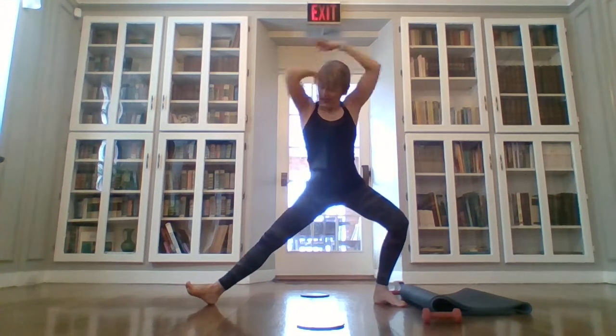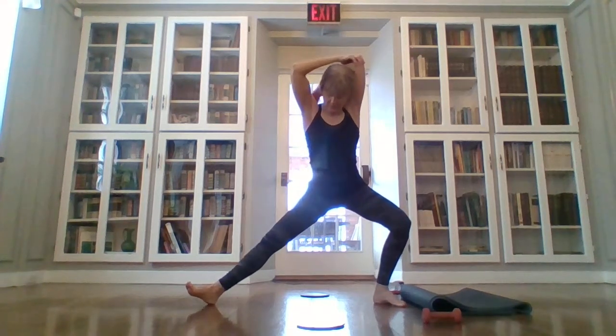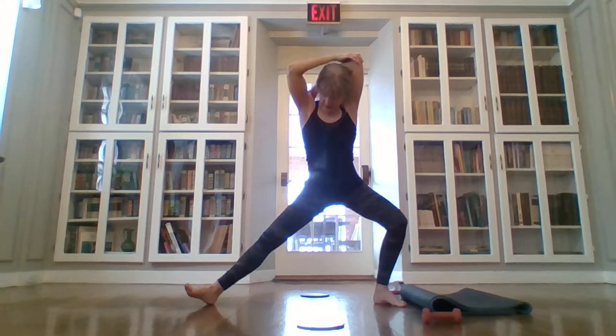Come back up. Take the other arm through. Stop in those knees. Good. Arm comes behind. Now lunge away from it. And feel like your booty's pressing back and your chest is coming forward. So you feel that stretch here. Good. And release. Give me a big inhale up. Exhale. And one more.